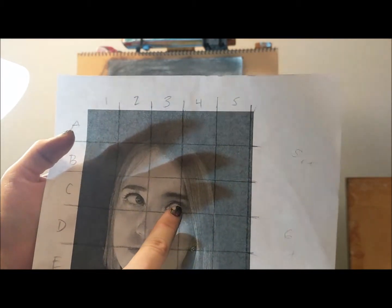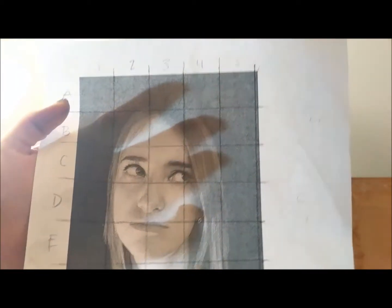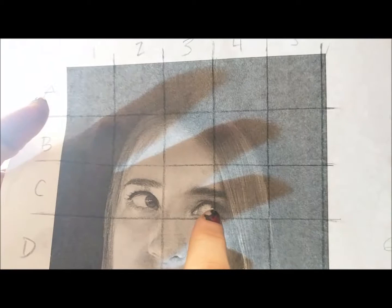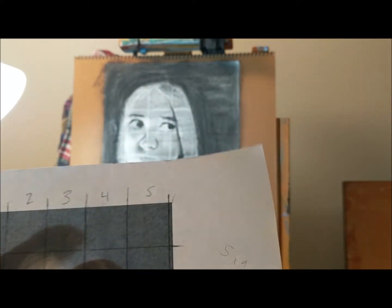One note to make is that the eyes are round, they're not flat. So don't go in and do just one flat color of white. You can see I've got some shadow on the side of my eyes, again because they're a sphere. So I'm going to make sure I give it white just in the parts that are white and not just all the way across. That's going to help it look realistic.